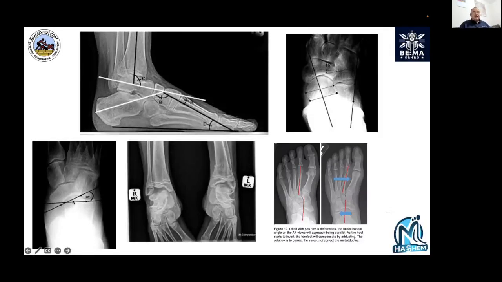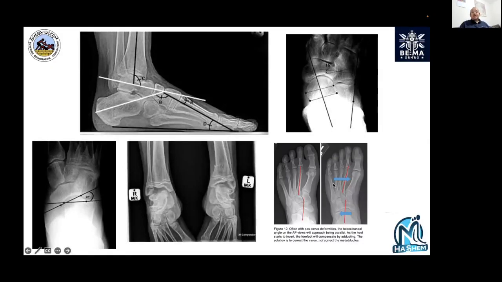In this X-ray, you can easily spot the uncoverage of the talonavicular joint. As you can see, this is the longitudinal axis of the head of the talus, and this is the articular surface of the navicular, and you need to spot this clearly to see how much uncoverage of the talus there is. This is not a perfect Saltzman's view, but it gives you an idea of the position of the hindfoot, and you can easily spot that the hindfoot is inverted.